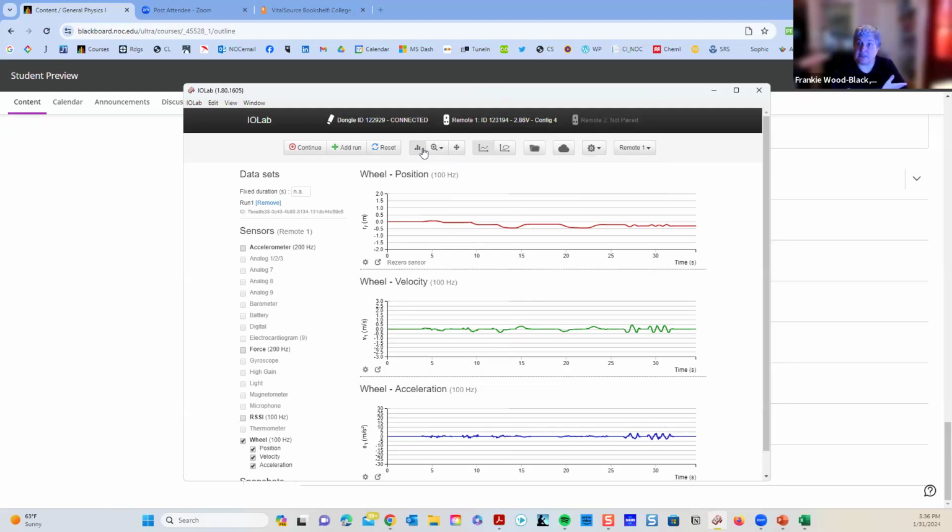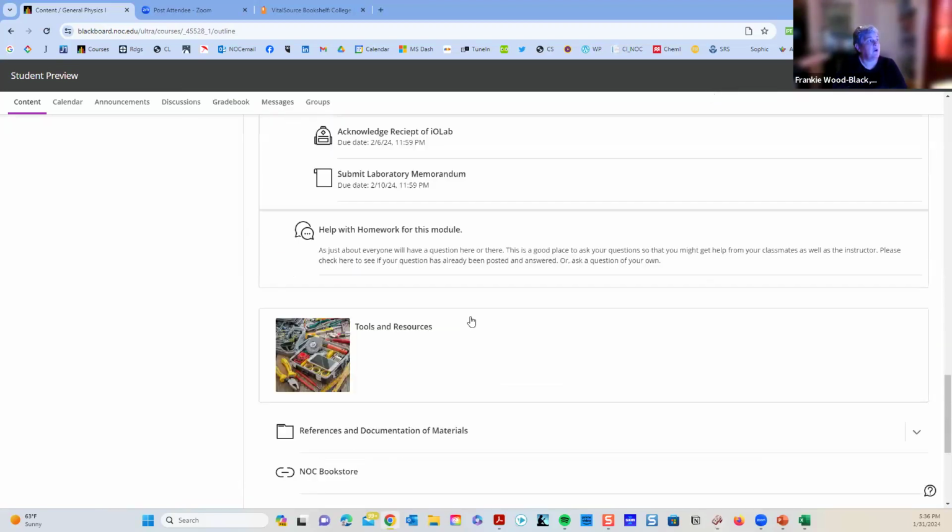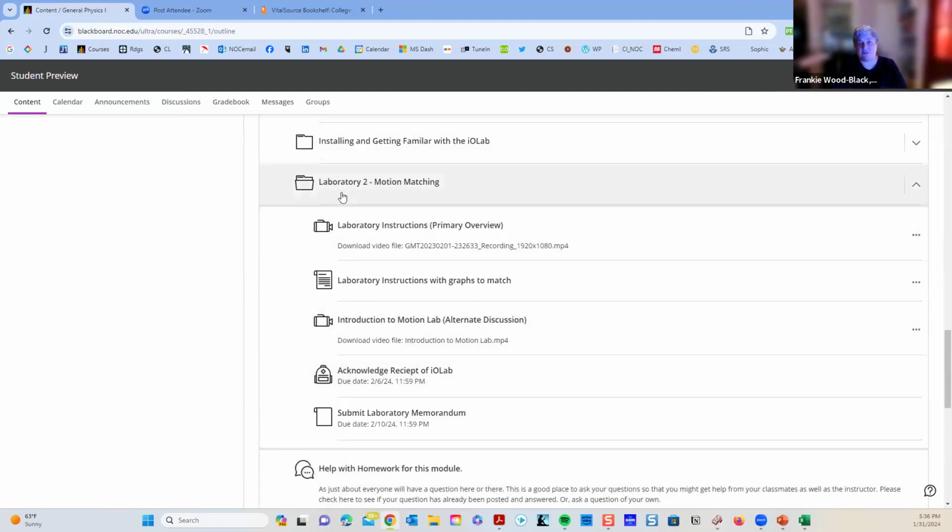So the lab we're doing is fairly simple. You're just making sure you know how to use your iOLab, and you're trying to match the graph in that hard document that we had. So again, where you will find the graph, this is our second laboratory. It's motion matching. You've already got instructions; I've done this a couple of times before. I may have explained it better in that one than I've explained it tonight. This is the lab, the actual paper copy of the lab. That's an alternate version. I will upload this version. This is just a click-it to acknowledge that you've received your iOLab.